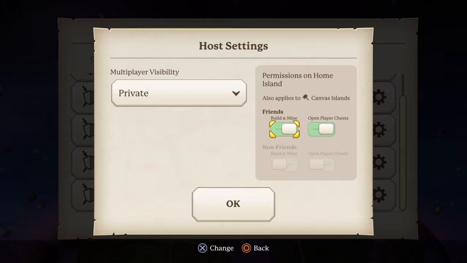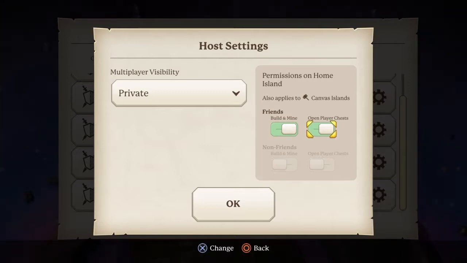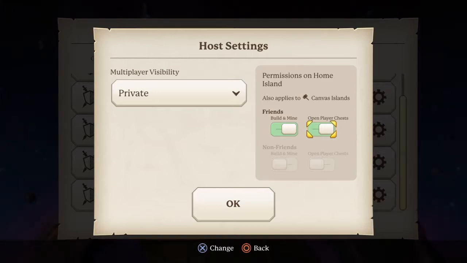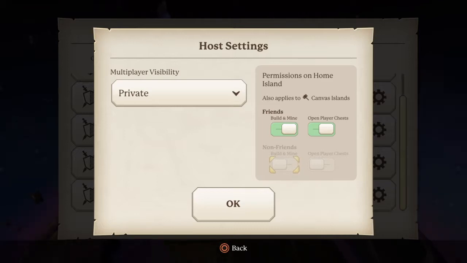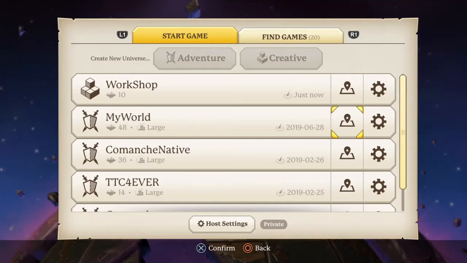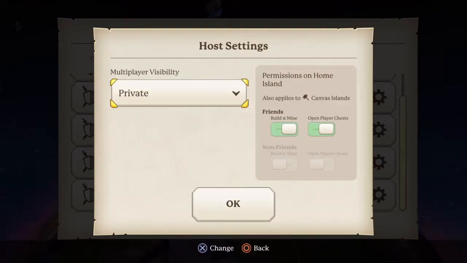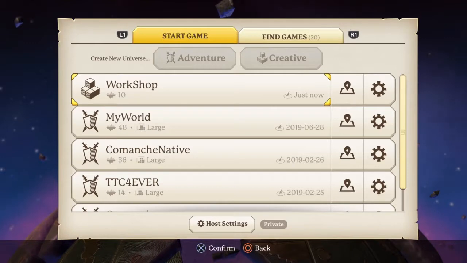Plus, you can also toggle the fact that, well, this is in creative mode, okay? This is in creative mode. We need to go into the other world to see if this actually applies to that. But right here, you can go over here and determine if your friends can build or mine the player chests. That thing, I'm still trying to understand that part of it. But if you look at non-friends, you can also toggle if they can mine or mess with the player's chest. Now, since I mentioned this is like in creative mode, let's see my world. My world should be the same thing because this is host settings that I'm messing with. Okay, we'll test that out in a minute.